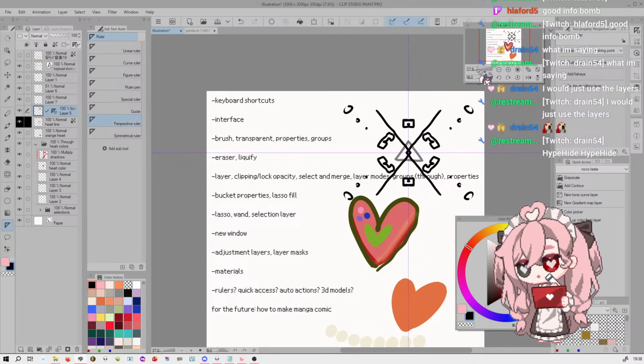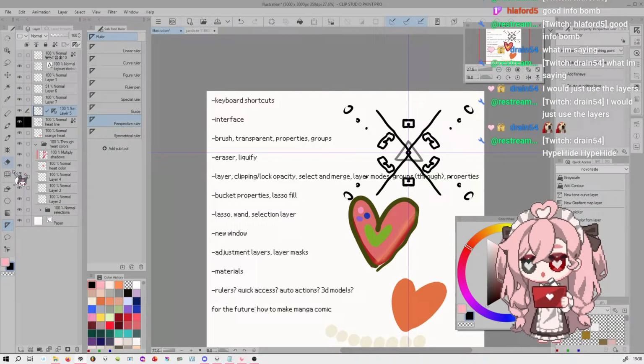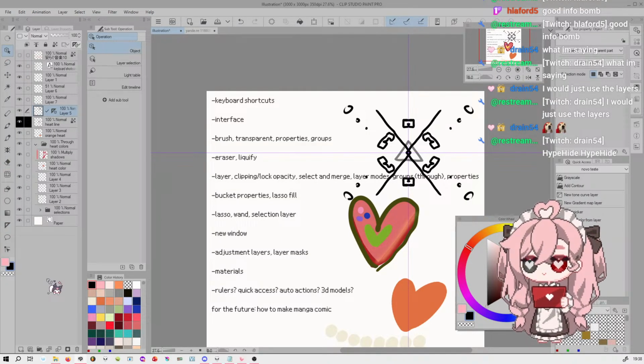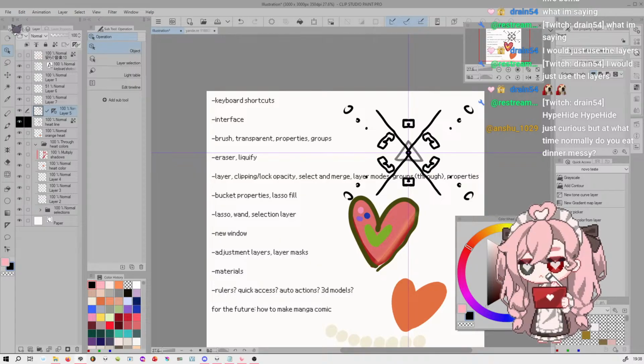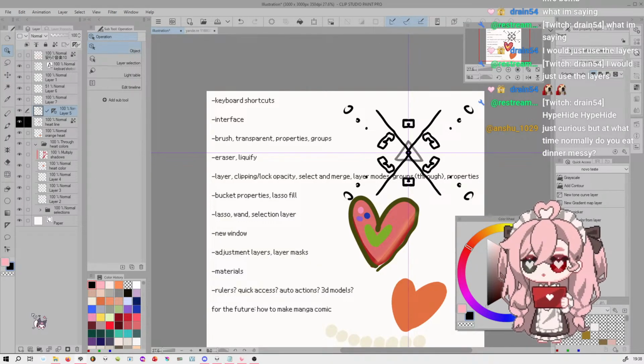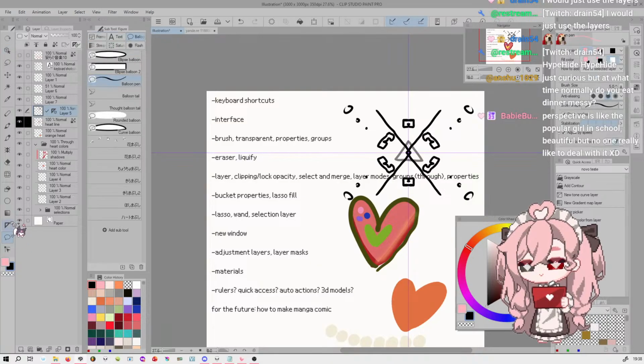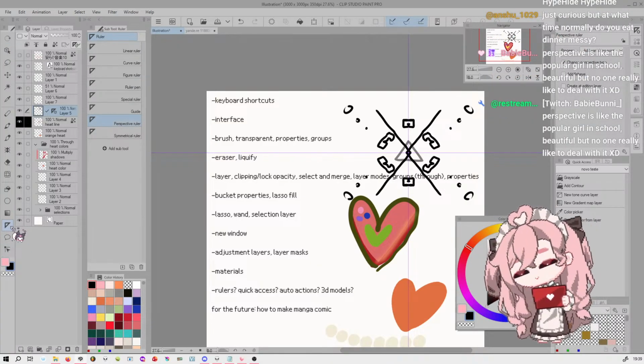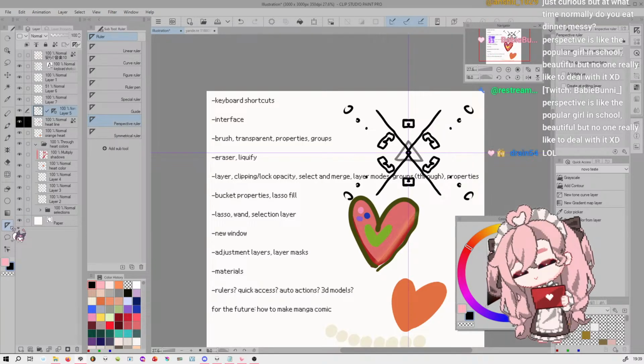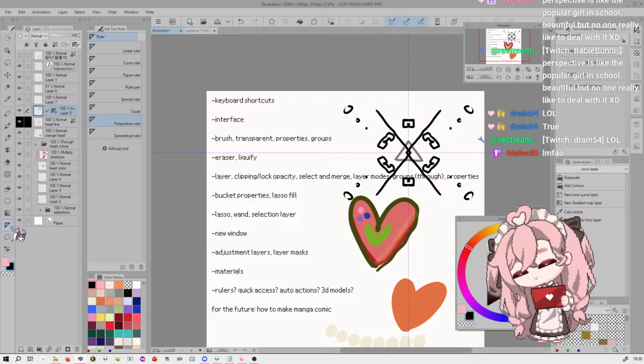There's a lot to say, but I will go over all of these tools before we wrap up. I'm sorry, I know it's a lot. Perspective is like the popular girl in school, beautiful, but no one really likes to deal with it.